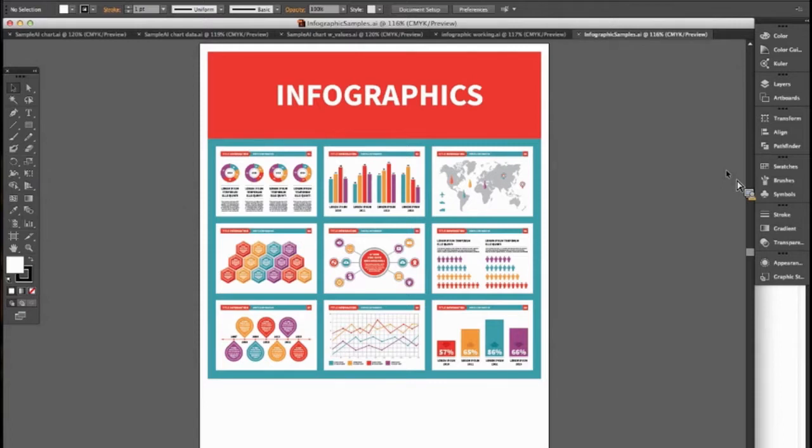So one of the reasons infographics are done predominantly in a program like Illustrator is because you want to be able to scale that infographic up and down as much as you want without losing resolution. And Illustrator is a vector editing program, which means that all the objects are basically made up of mathematical algorithms, right?